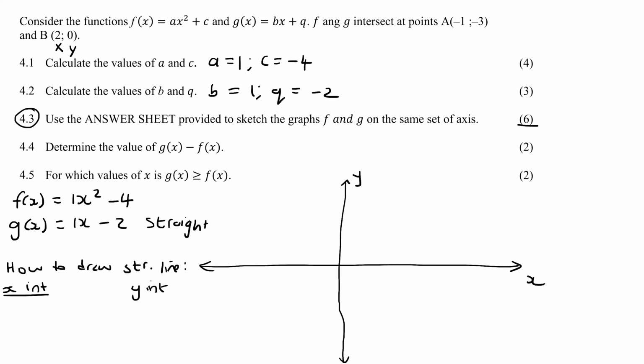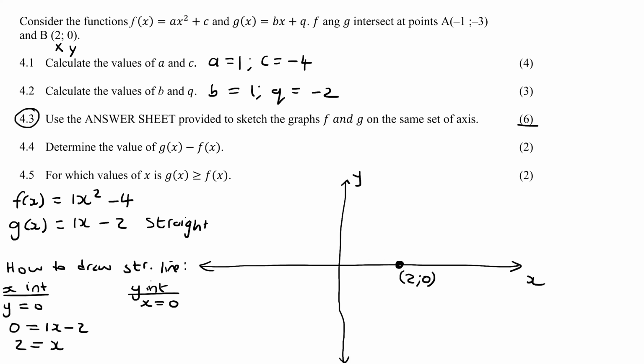To find an x-intercept, you make y 0. So you take the equation, which is over here, and you make y 0. So you make that part 0. And then you're just going to solve for x. So you can take the 2 over to the left, so x is 2. So that is the x-intercept. It's at 2. So you can go to the 2 over here and just put the x-intercept there as 2 and 0.